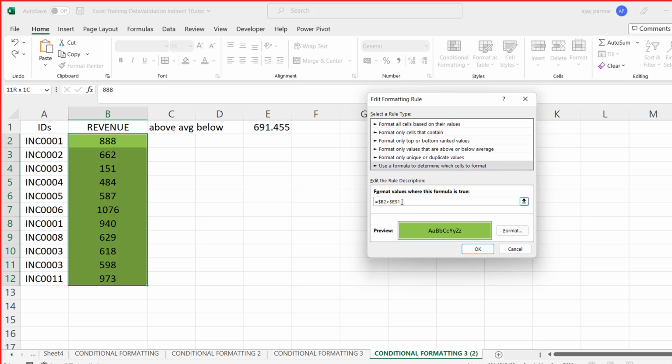So the dollar is there. If you remove this, what will happen? B2 greater than E2, B3 greater than E3, and the results will be wrong. This happens in formulas because generally in Excel you create the formula and then try to pick those cells. When you select the cell, conditional formatting automatically inserts the dollar.